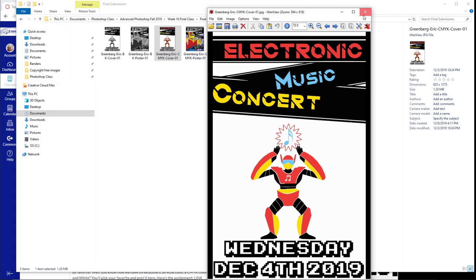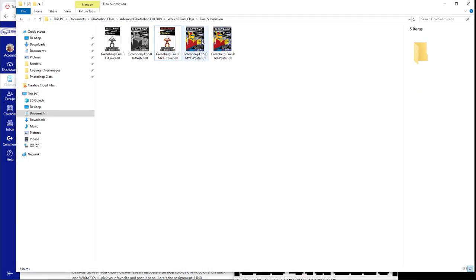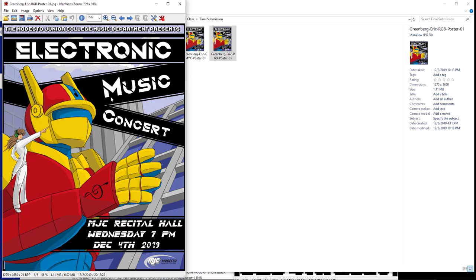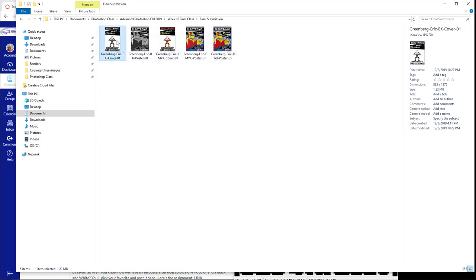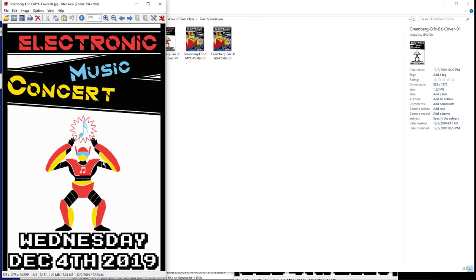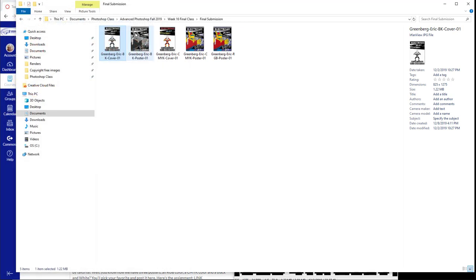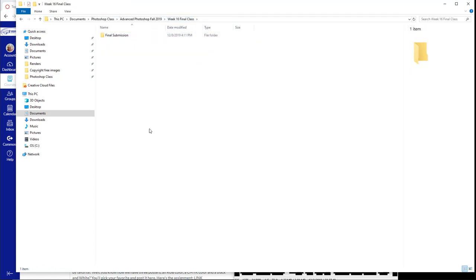So what I'm going to have you do this time is pick which ones you like best. In my case, I think I like the RGB poster, and I think it worked better with the CMYK program cover, the one in color. So I'm going to grab both of these. And since I'm on a PC, I can hold down the control key and click so that I can highlight them both, even though they're not contiguous, they're not together. I'm going to copy these, and I'm going to just go to a place where I can make a new copy. I'm just going to paste them here. That way I leave the originals alone. I don't want to destroy those.